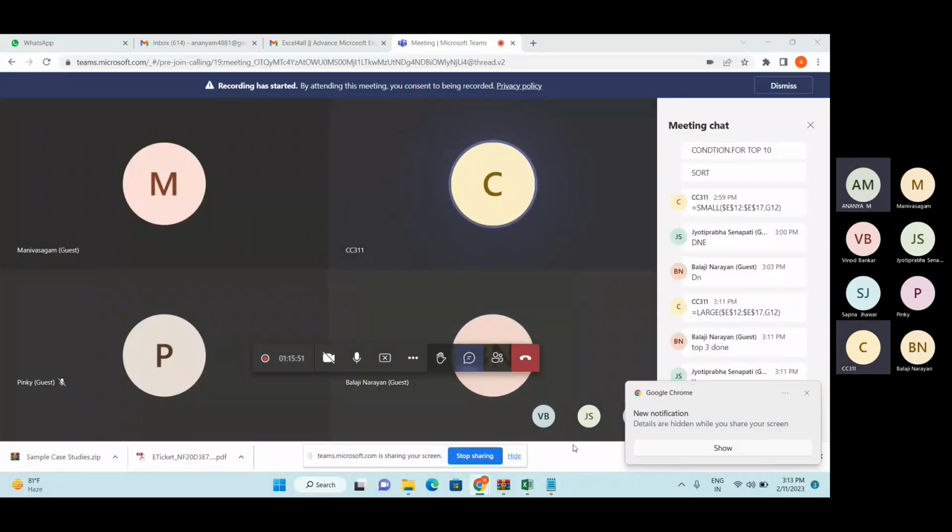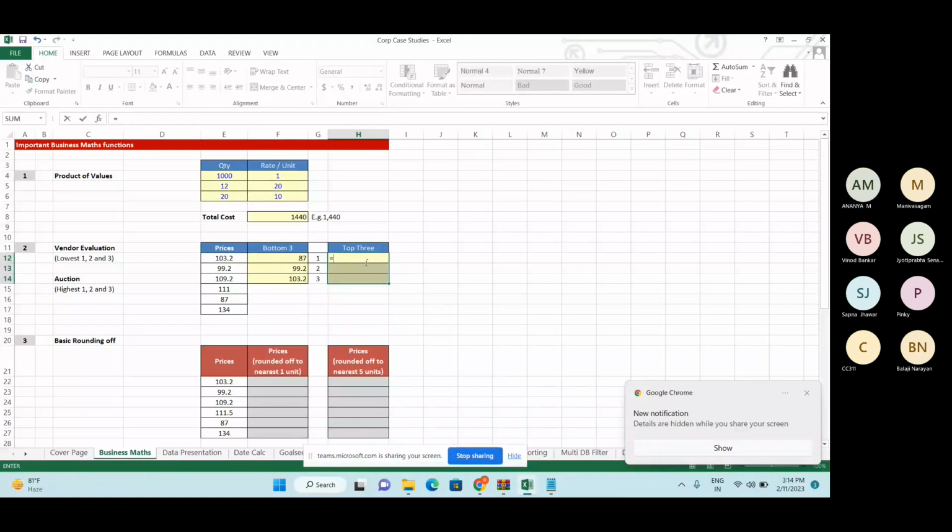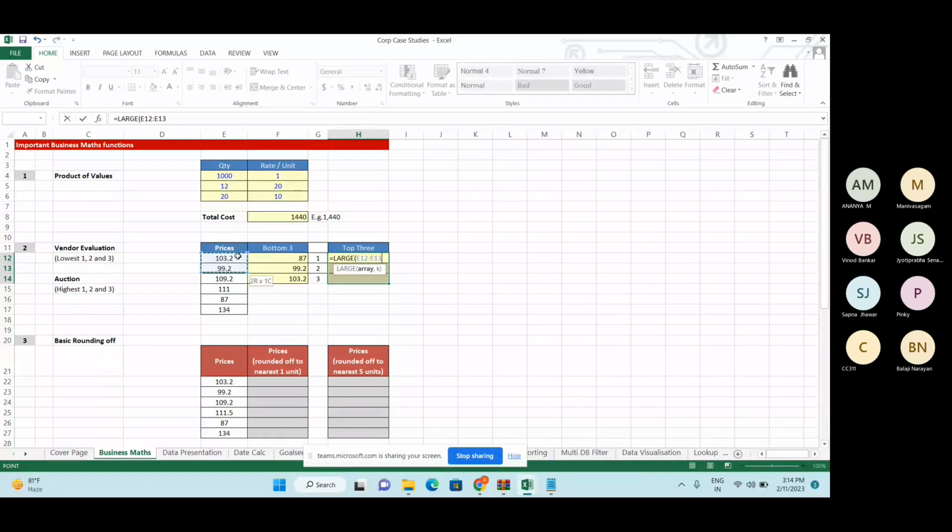Now go to Excel. Type, use the array. Lock it. Comma. Take the left arrow key. No, enter. You have taken G12. You have taken the value from which cell? You have taken I12. Your 1, 2, 3 is there in the left, right? So you have to use that G12. Instead of I12, you should use G12.